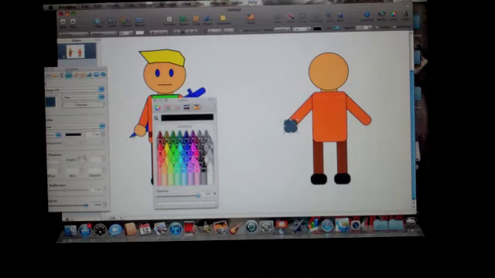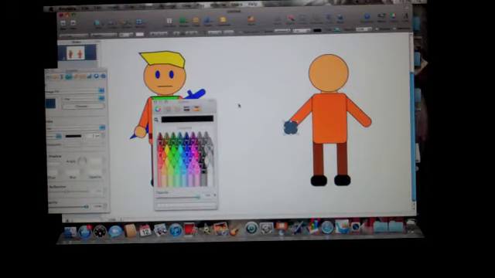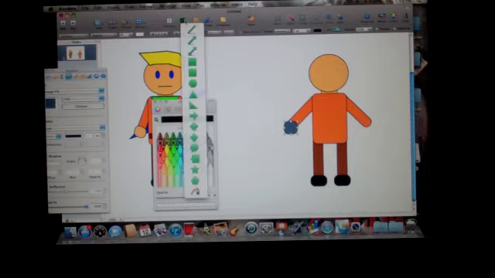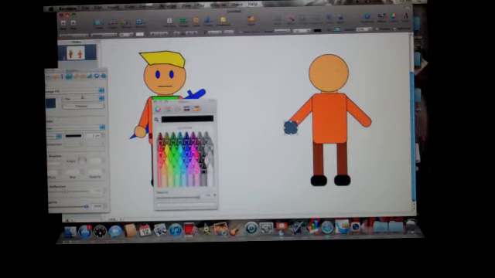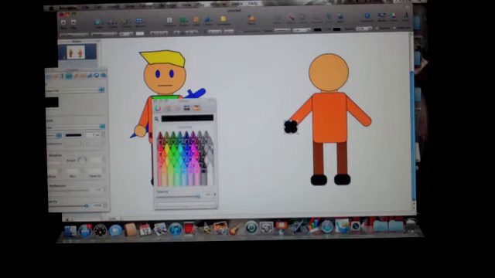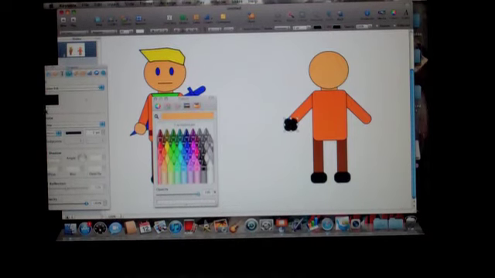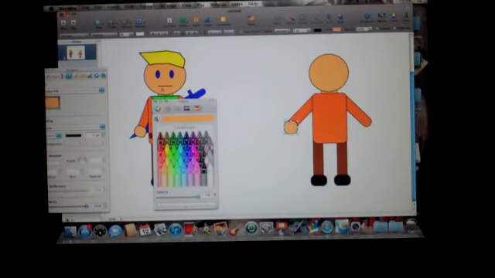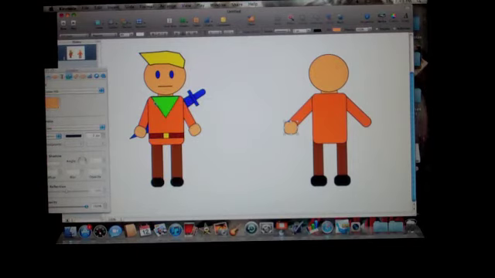Now, hands don't always have to be tilted like this. When I did this copy of him, I made the arm and the hand straight first, and then I grouped them and tilted them together. But hands don't always have to face the same direction or be slanted the same direction as the arms do. In fact, it's more human to have them straight like that. So, color film in cantaloupe, because that's his flesh there too.